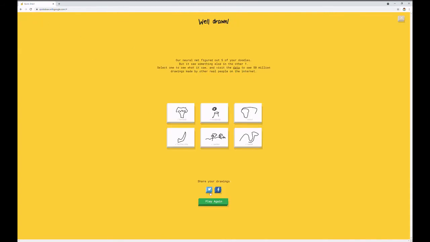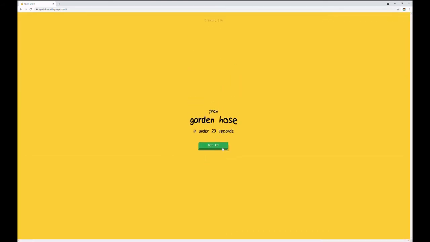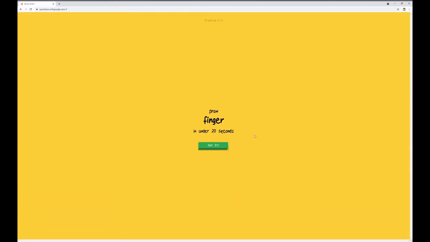Okay, I need another go at this. Like, maybe a potato. Seems simple enough. If I can draw something like this, and then I see, bing, bing, bing, oh, bing. I know. There we go. It's potato. Now, garden hose. Okay, so if I draw something like this, I see circle. Oh, I know. It's garden hose. What? I just draw a few lines, and you guessed it already? Now I do wonder about this AI a little bit.